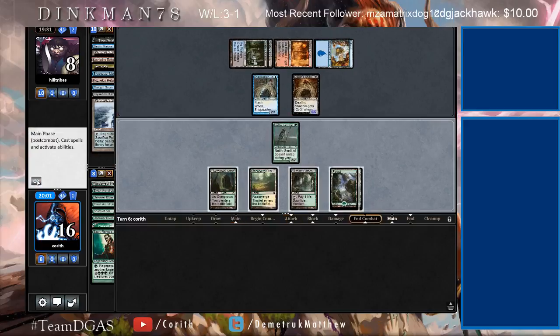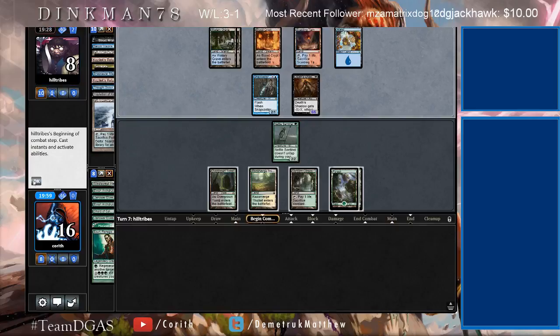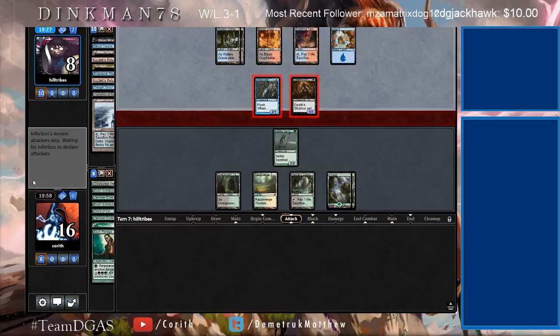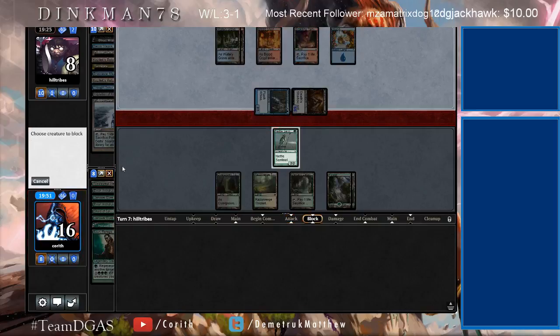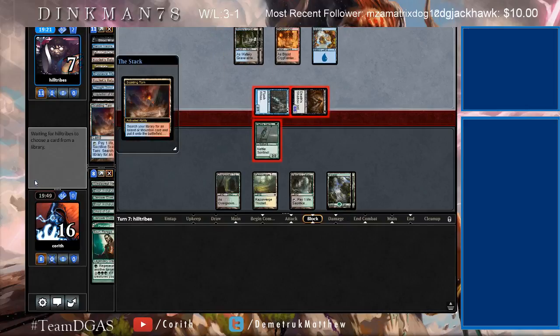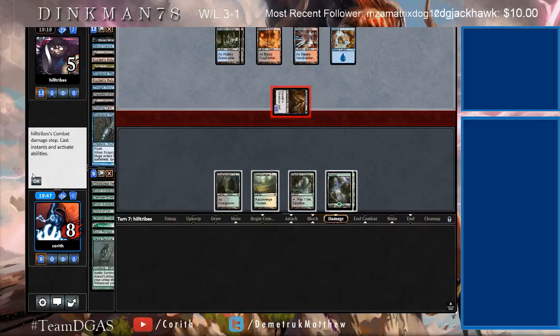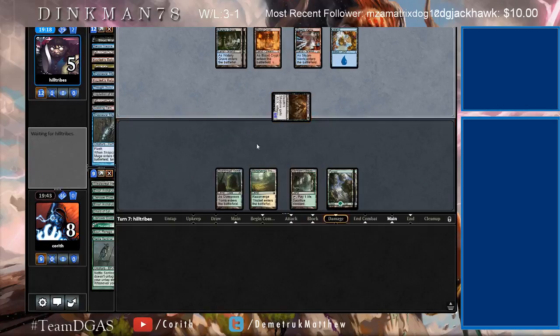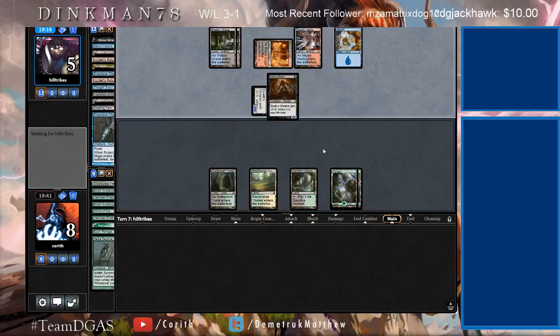But we're going to just see what he does. If we can rip a Collected Company off the top, that would help, I think. So with him attacking with everything, it makes me think he's got a follow-up creature. So we're gonna go ahead and block with Nettle Sentinel to get the mage off the field. Does he have like Cryptic Command in his hand, probably? Oh, he's got second Death Shadow. That's pretty good too.